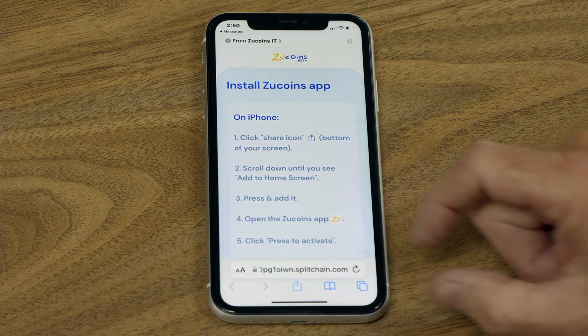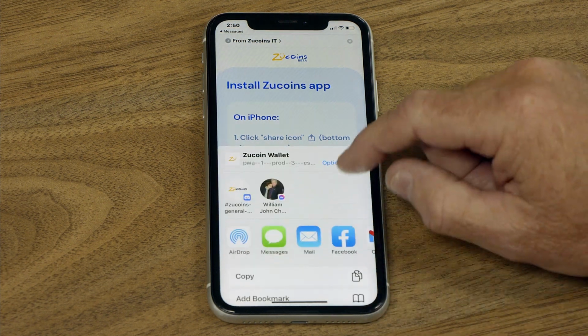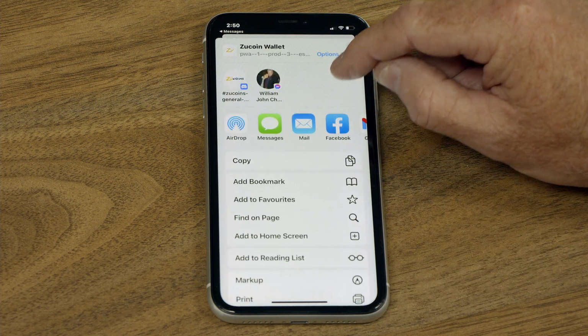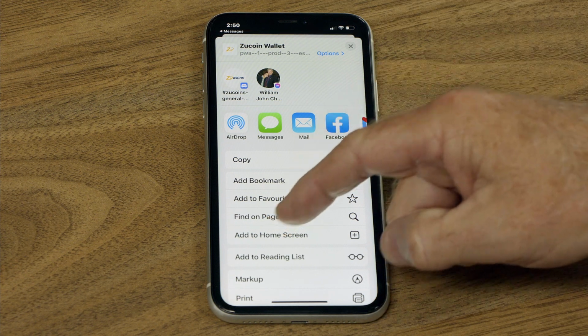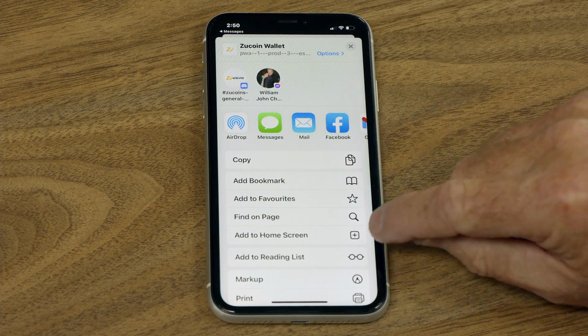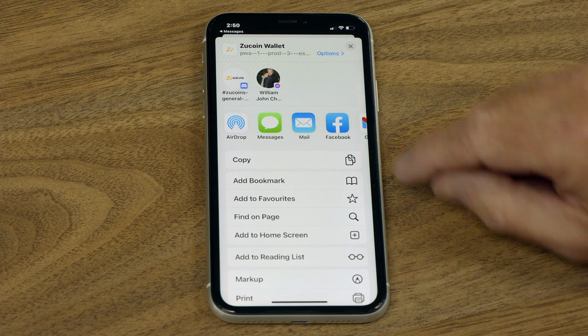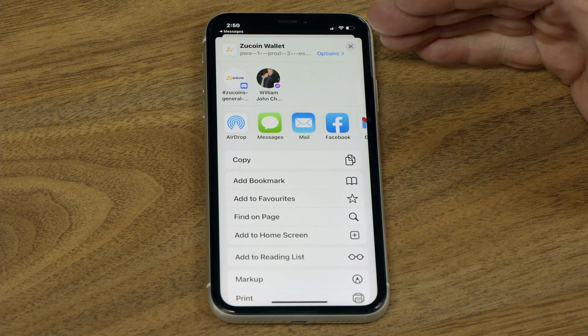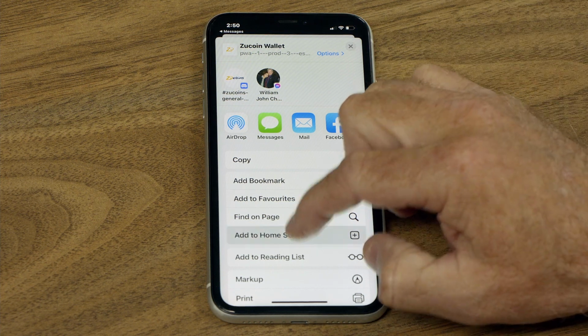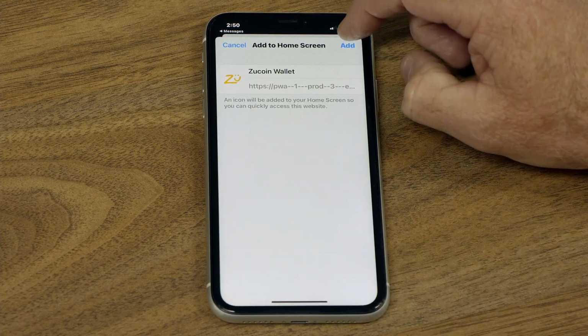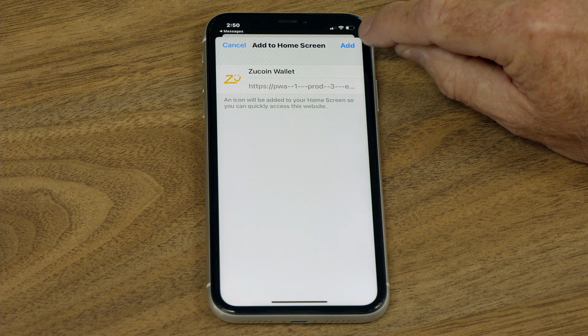So we'll press that there, and what you've got to do now is simply scroll up. Now you can see how gentle I did that. There's no issues there, and it says down there, add to home screen, with the plus sign inside the square. You don't need pressure when you do it. Just a gentle scroll. You take that up, you press that, you add it at the top. You can see the blue word, add.